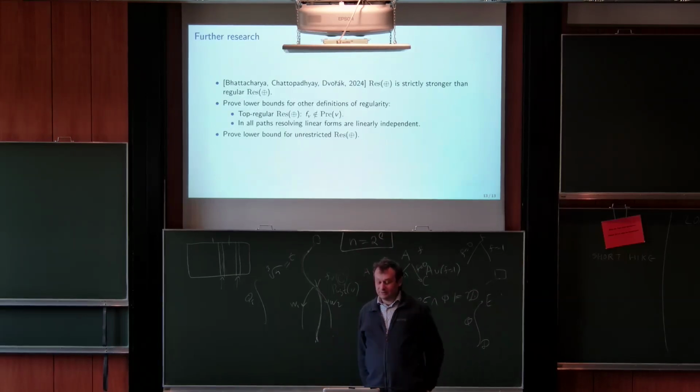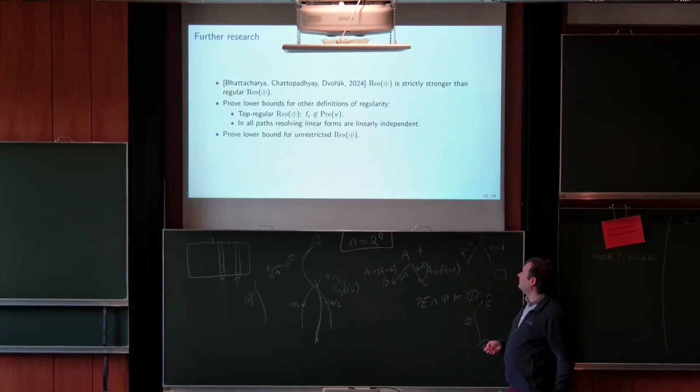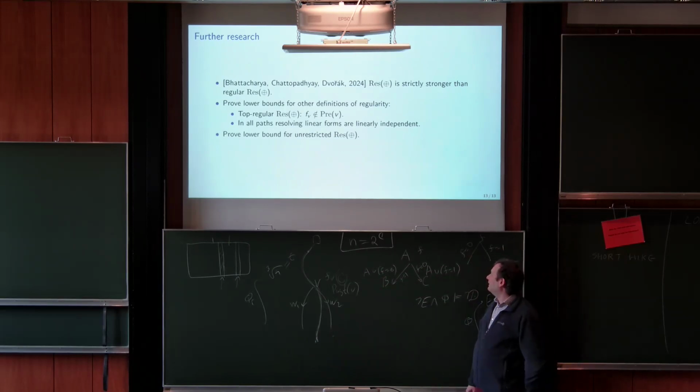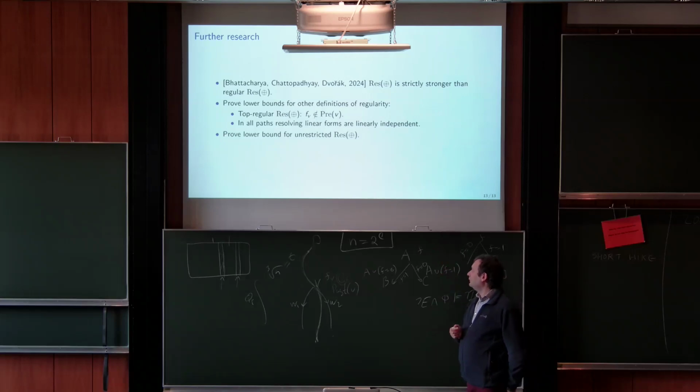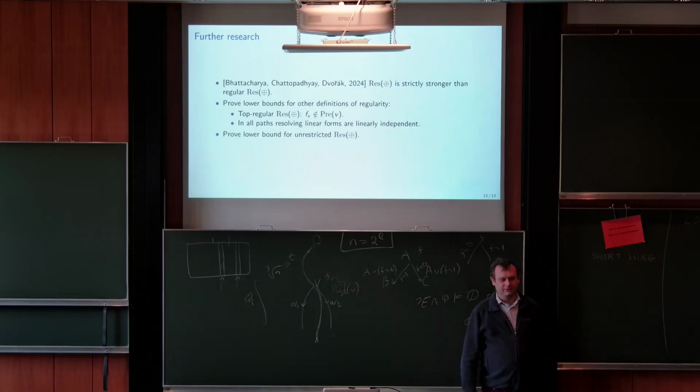Okay, and very recently, using our technique and lifting, it was proved that resolution over parity is strictly stronger than regular resolution. And the open questions, except proving lower bounds for the restricted version, are to consider another version of regularity. For example, the most interesting for me is the case where in all paths, all linear forms are linearly independent.